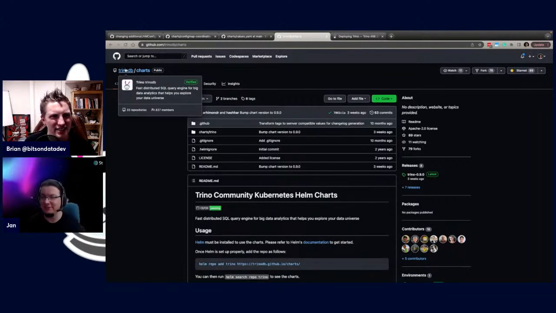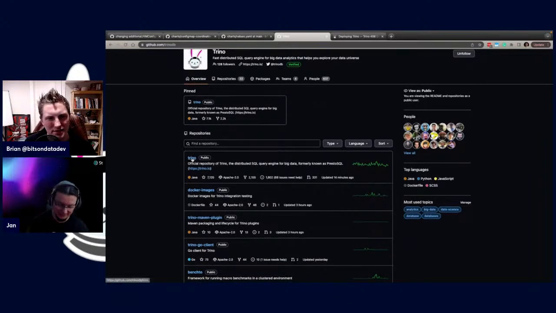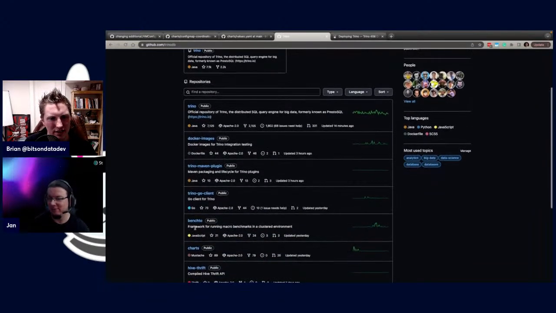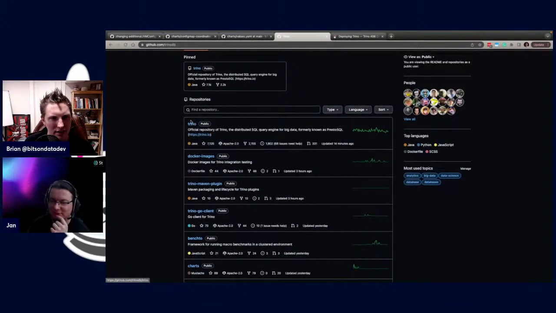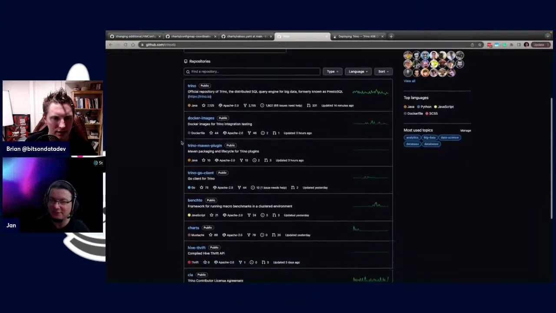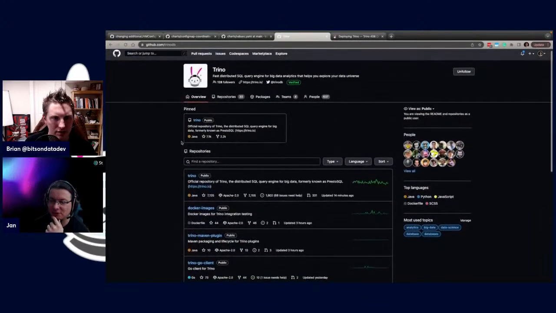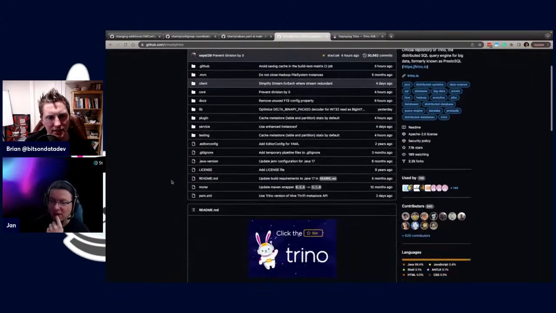And this is also inconsistent across other repositories because we don't do the same, for example, for the Trino Go client. And let me check the Trino Python client. Maybe just because we have more traffic there. Yeah, so they have their own issues. We also have a Docker images repo that doesn't have issues enabled. So probably all the smaller repositories don't. That's a good point that we should probably get some sort of consistency going there.